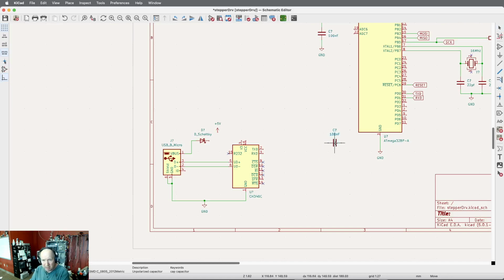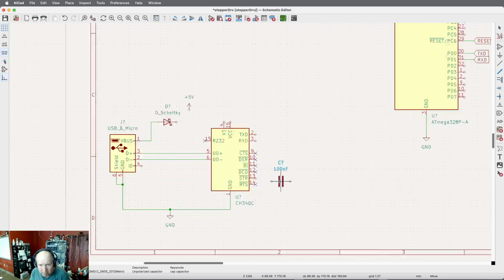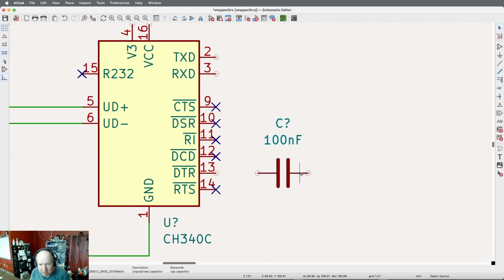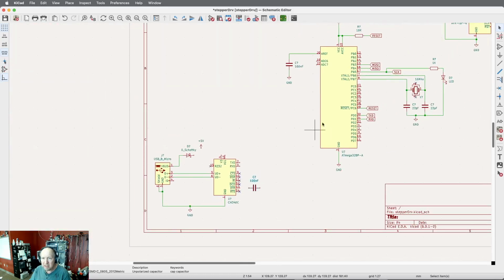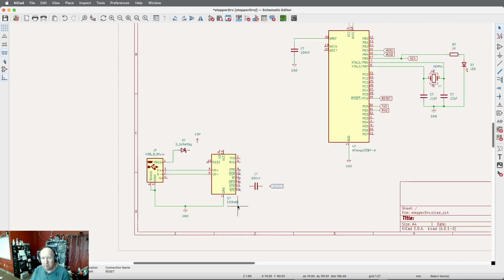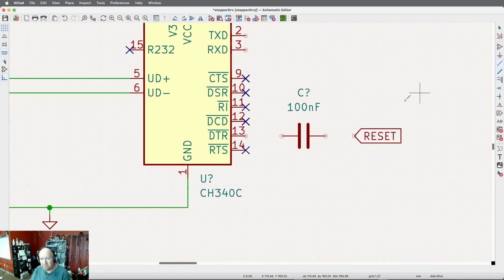And let me just rotate it once. And I'm just going to put it in line with the DTR. And then the other side of this goes to reset. So I just need to come up, now the escape key again, and come up here with the Command D. I want the reset, and put it down here. And then we want to zoom in. Let me put in those lines.